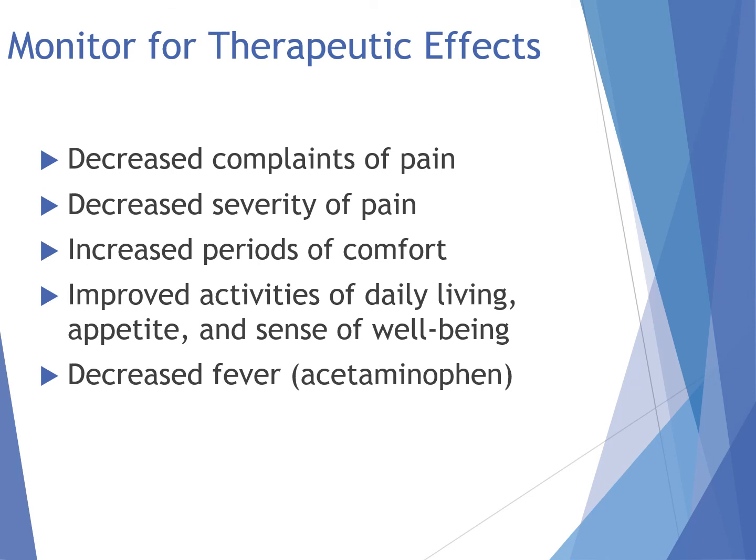I want you to monitor for therapeutic effects as well. So these are our goals of treatment. Monitoring for therapeutic effects is what we expect to happen. We expect to see a decreased complaint of pain. We expect to see a decreased severity of pain. We expect increased periods of comfort, improved activities of daily living, appetite, and sense of well-being. We should also see a decreased fever with the acetaminophen if that's what we're using, and that's why we're using it.